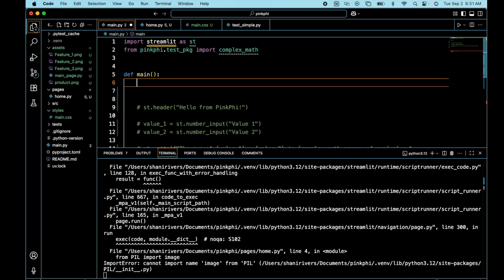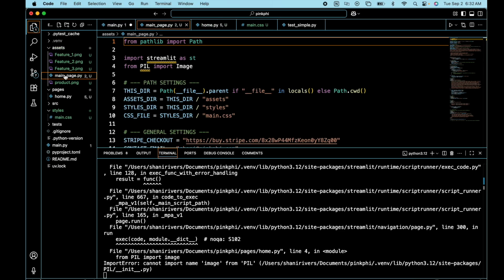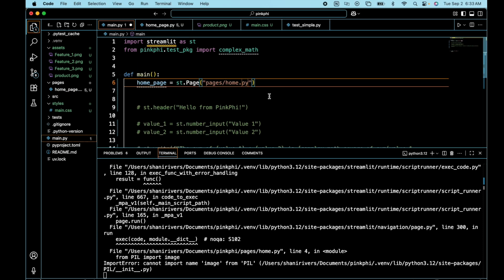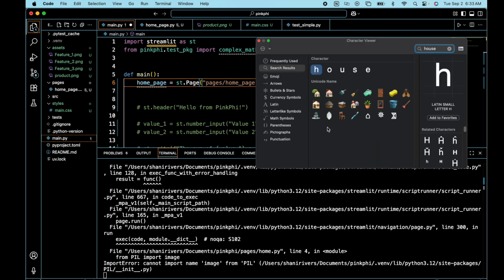So I'm actually going to go ahead and do the page setup for Streamlit so that it will load my home page instead of the placeholder content that I had in there originally. So I'm going to first define the page using st.Page.